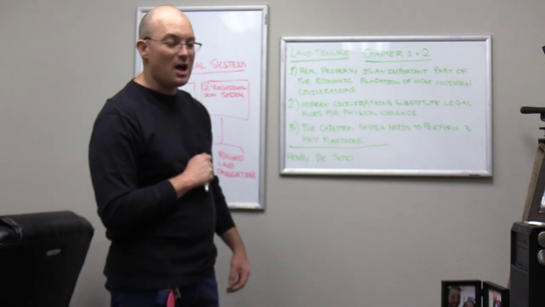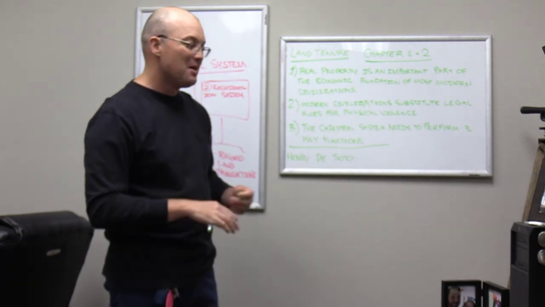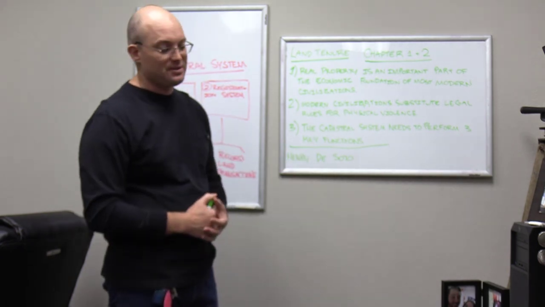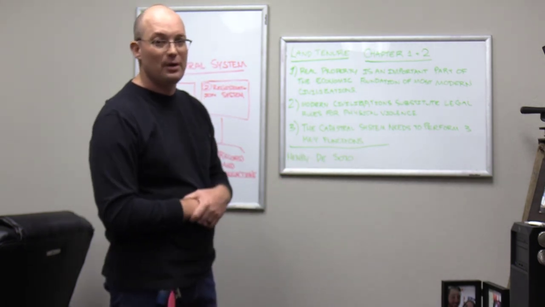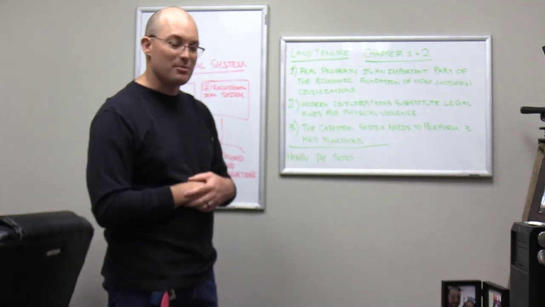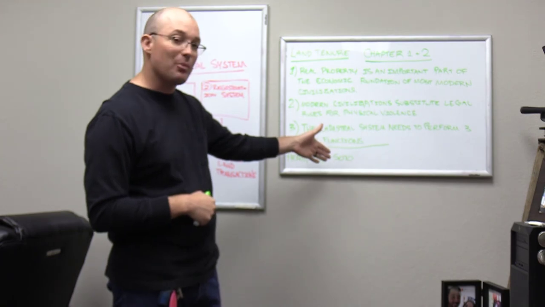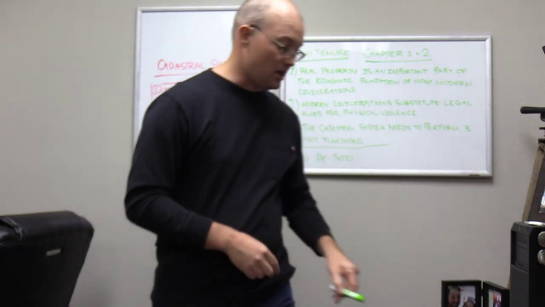He tackled a very tough topic. I found the book was really hard to read, probably because I'm not an economist. But there's whole books that have been written about this concept of why land rights are so important for wealthy societies, for economically vibrant societies. Okay? So that's chapter one. I'm going to go ahead and clear the whiteboard, and then we'll talk about chapter two, the key concepts in chapter two.